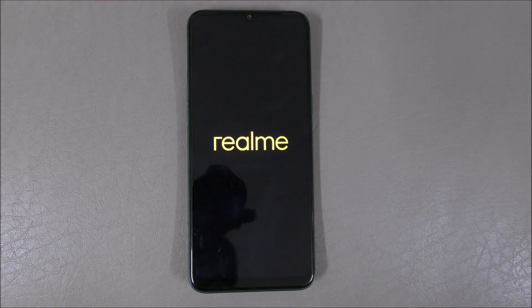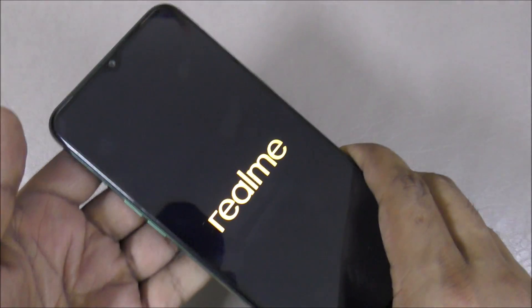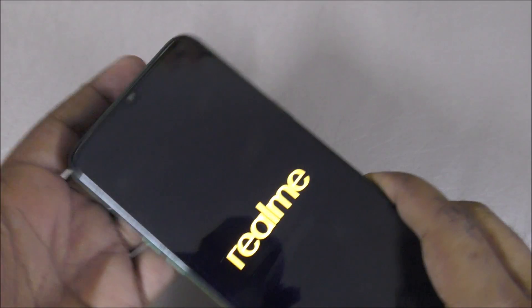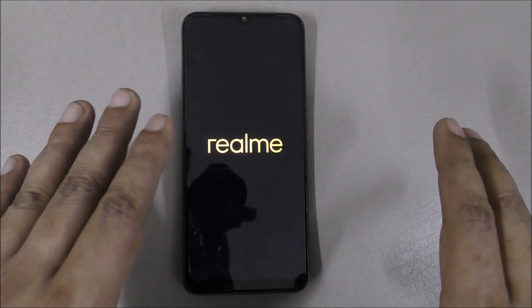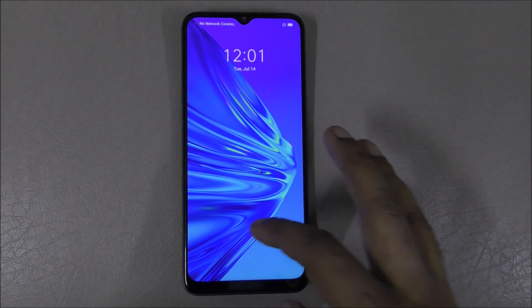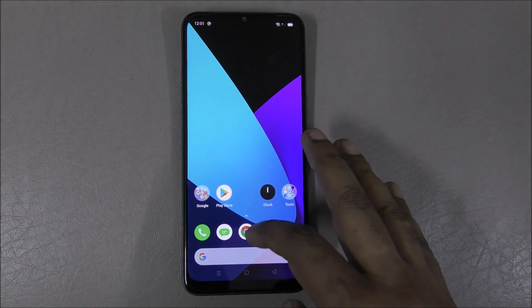After Android 10, I hope the battery timing for the 5i will be better compared to Android 9. The phone is not getting hot even though the temperature in my room is 30 degrees plus — I feel the phone is still cool. Since it's a major update from Android 9 to 10, it will take a little time to settle, but be patient. The wallpaper has changed and you can see everything is changed.